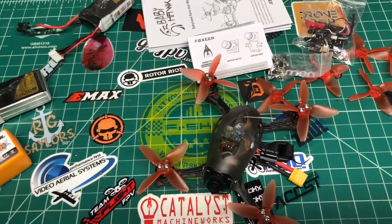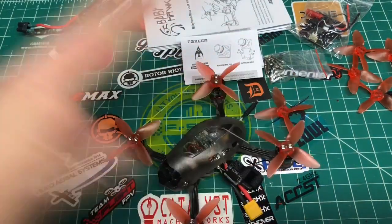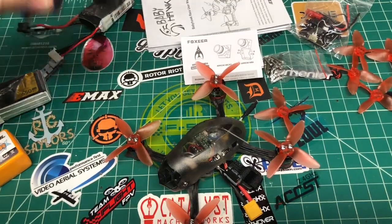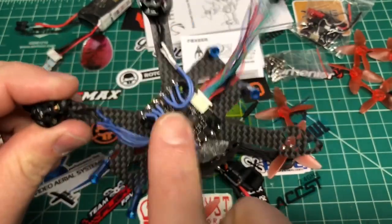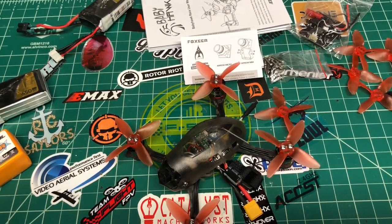We are completely set up and ready to fly. A full review of the BabyHawk R on 2-inch props is coming, and the unboxing is already up. I've got a lot of content coming — the Maytec mini, a Caddx micro turbo camera, and I'm working on an HKRC 401 with the Maytec F4 or F5 mini.